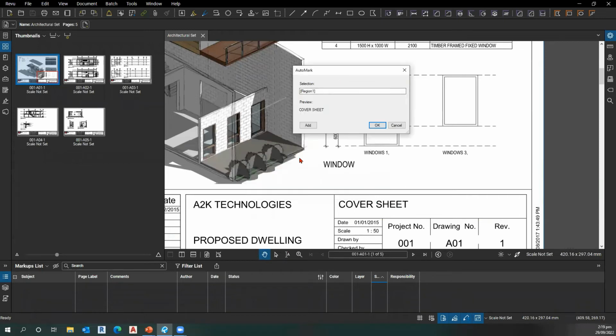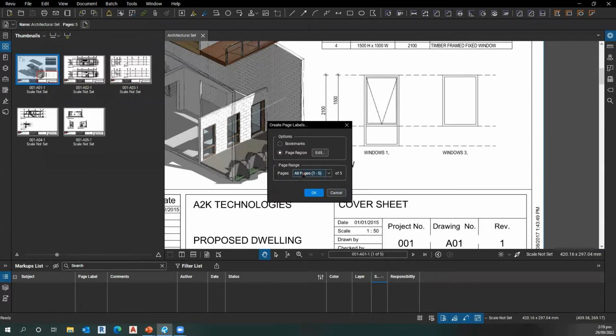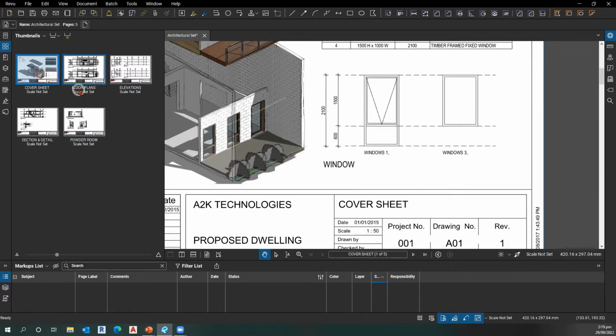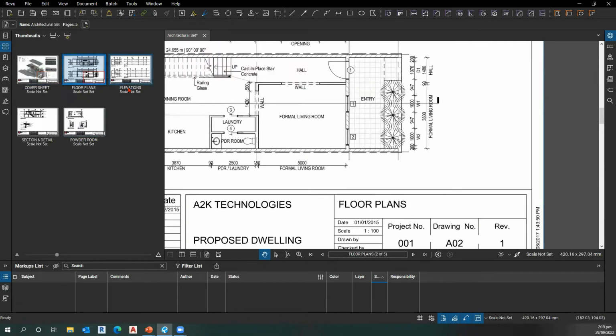So just to be clear, what's happening is that I'm telling Bluebeam to go ahead and read this part of the PDF and then rename all of the page labels according to what gets stated in this part of the PDF. So for example, for the preview, it's telling me it's going to be cover sheet, and it's going to replicate for all of the pages. Okay, I'm going to go okay. Again, I'm going to choose all pages. If I wanted to, I could select a custom range or a particular page, but I'm going to go okay. And you can see that's now changed these page labels.